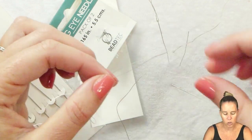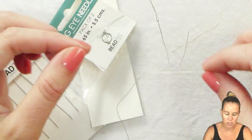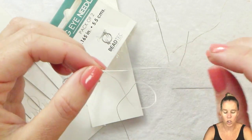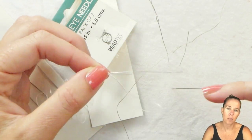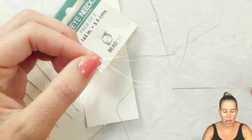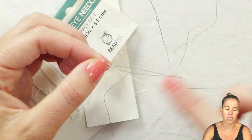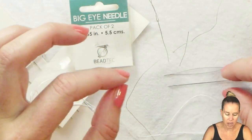You can see this one was really stretched out for demonstration purposes, but it kind of springs back into place. They are very flexible and easy to work with, and they're going to help you work more quickly and thread the needle faster. I like to have a couple sitting around for that time at the end of a piece when I just have a little bit of thread left and I'm trying to work it through, or to feed the thread through at the end of a project when reinforcing.